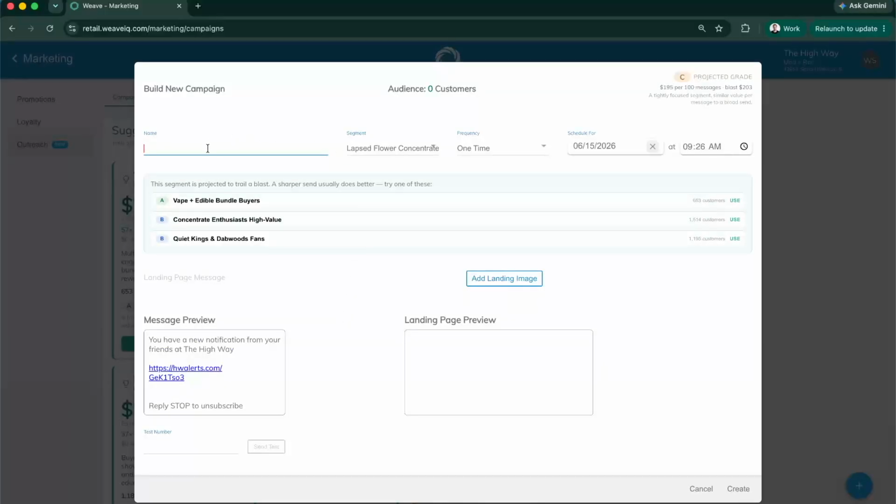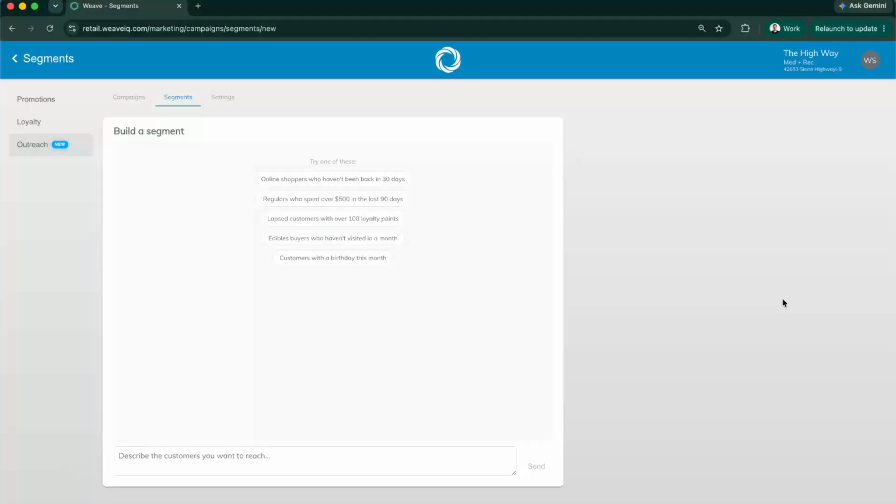So we'll still need to enter a few things here. So we'll name it, we'll have to enter in our landing message, and then we could go ahead and create and send that out. So this chat here is really a tool for you to just build a segment in whatever way you want. So you can really get creative with this and just try to get your ideas out and build segments around what you think might be helping your store or what you see in terms of trends with customers and stuff like that. So you should just be able to chat with this and really get a segment built around your needs.